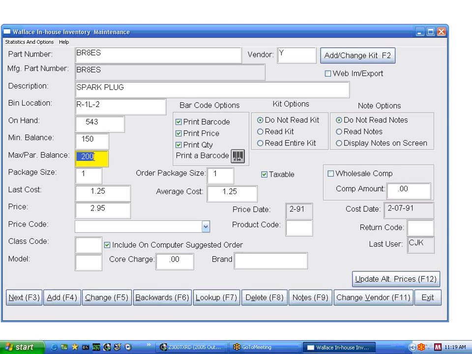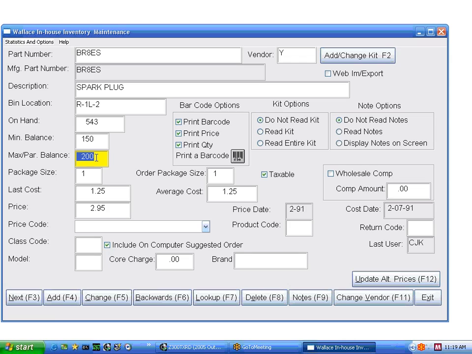What PAR method means is that if I type a number in there, maybe 200, and I tell the computer that on this particular supplier I want to use a PAR method, it is going to look at that number, look at my on-hand balance, and whenever that on-hand balance gets less than that number, it will order the appropriate amount to put me back up to 200. If I sold today and my balance was 150, it would then say, you should order 50 to put me back up to 200. That's a PAR method. It's just a number.